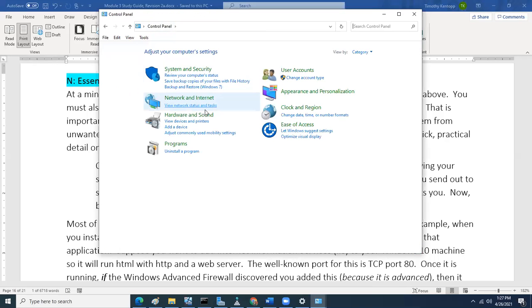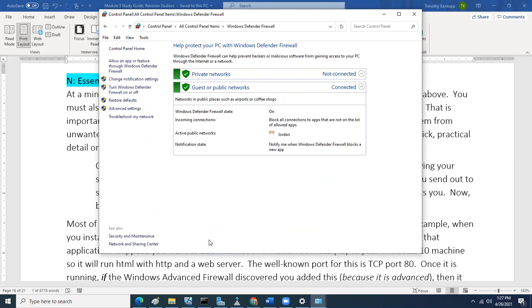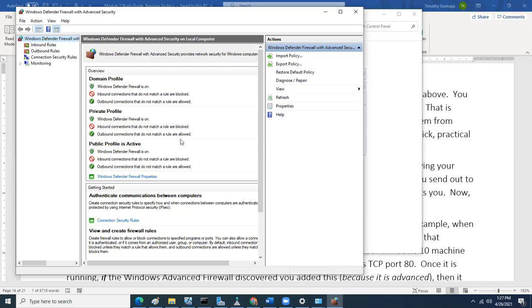I'm going to go and show you exactly what to do to set up your firewall. If I go into Control Panel, and I open up Windows Defender Firewall, you can do this with a Mac, by the way, too. I'm going to go to Advanced Settings. And what I want to do is define some inbound rules.